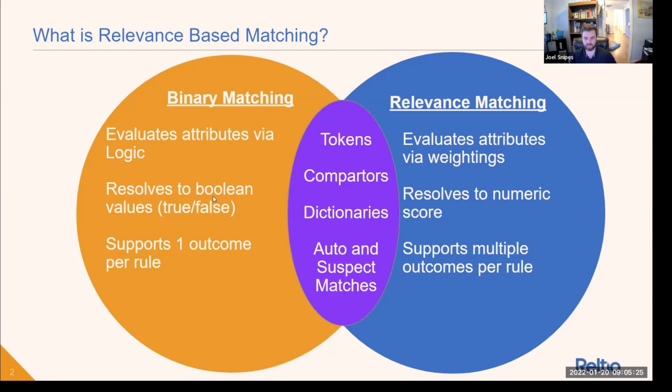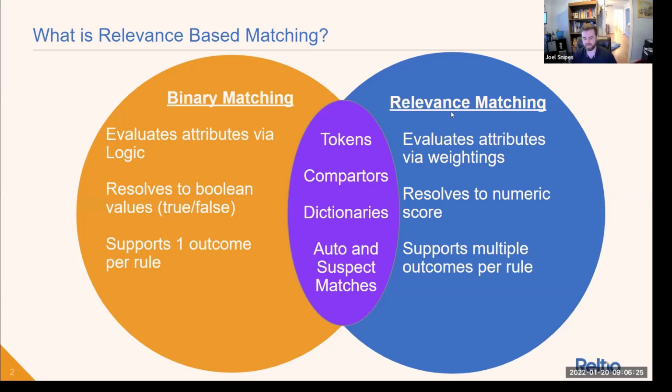So there's really one of two outcomes in a binary match rule. You can either match or not match. Whereas in a relevance-based rule, you can have multiple outcomes. You can choose whether to immediately merge, have a potential match, or even have a potential match with a label of maybe weak match or something so the data stewards can prioritize. So there are a lot of advantages of relevance-based matching in terms of what you can do inside of a single rule. They do work a little differently, but a lot of things are still the same. We're still going to be tokenizing all of our attributes. We still use the same comparator classes and dictionaries. And at the end of the day, there are auto matches or merges and suspect matches, just like before. So that's generally an introduction of how it's different from our base matching platform.